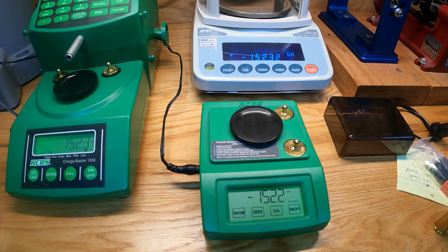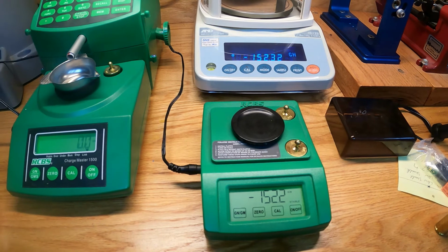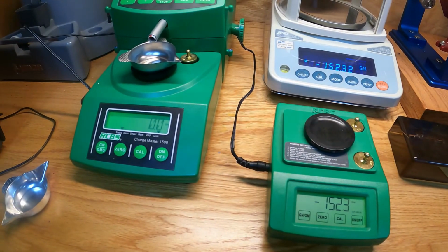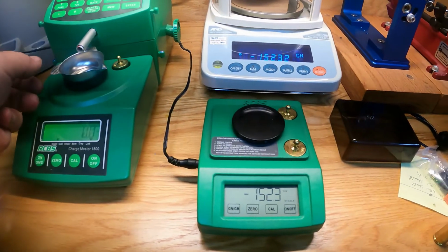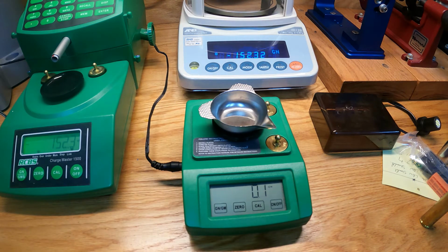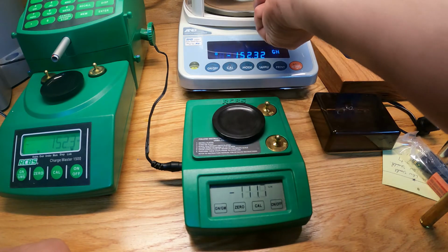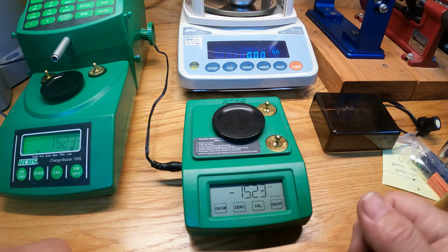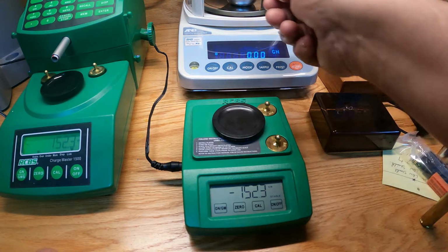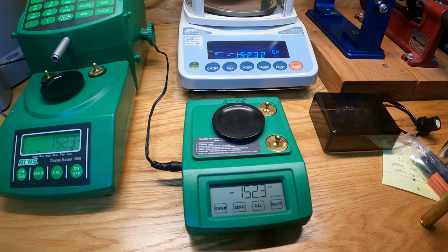I'll take the powder out of there. Let's drop the empty pan back on just to see if it's held zero. So that one held 0, 0.0. The mini scale was at 0.1 for a while and it dropped to 0.0, so that held zero. And the A&D, 0.00. So you can see they're all zeroed out compared to the empty pan.